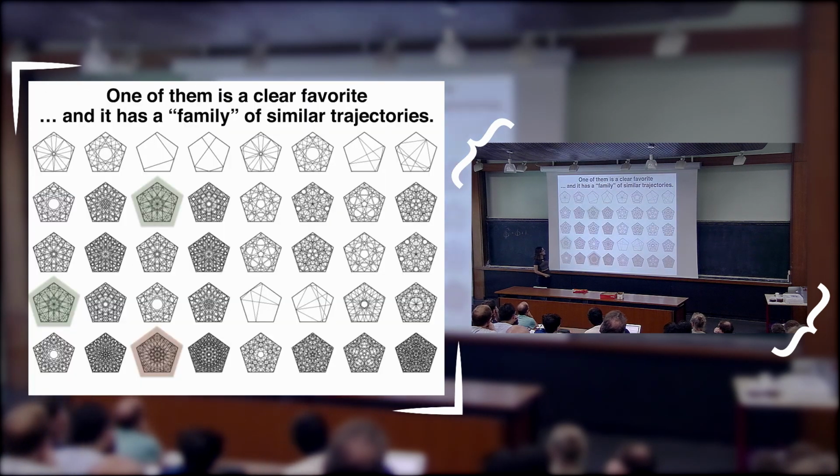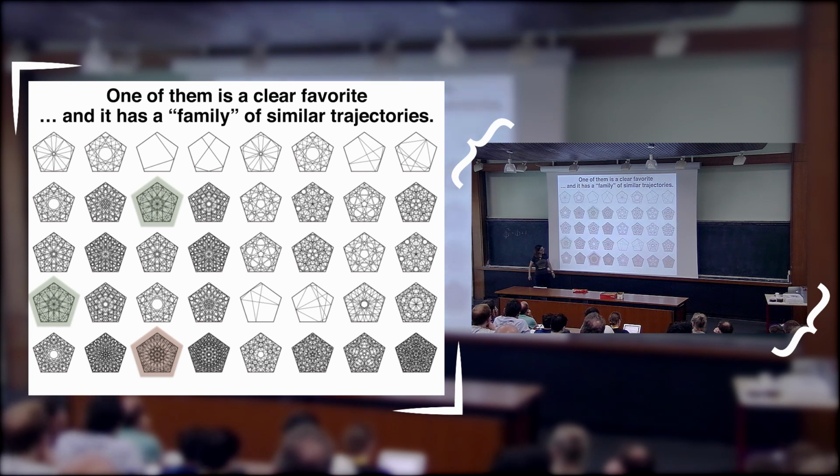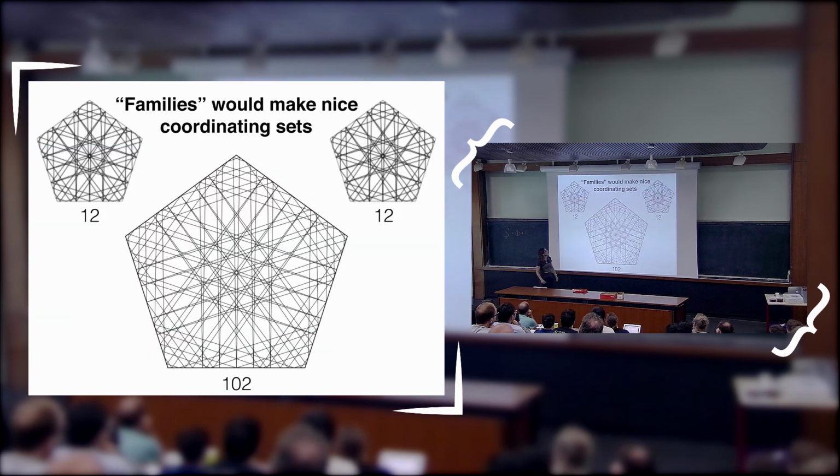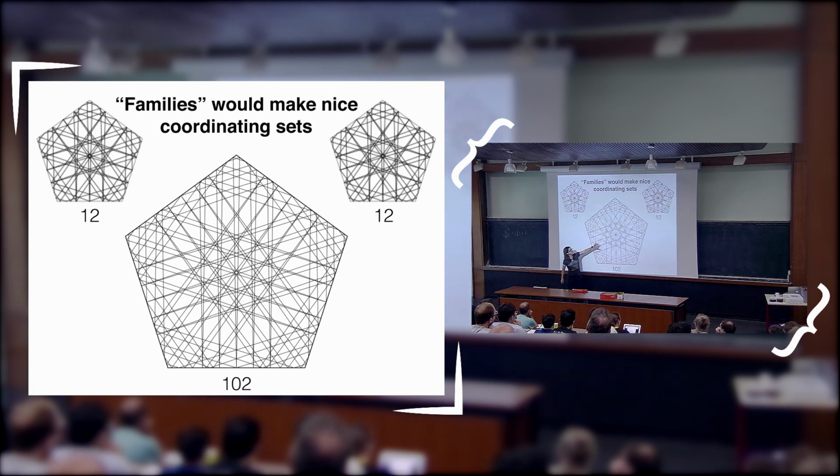So one of them is a clear favorite. This is the one that we just picked for the earrings. It turns out that in the earring size made on wood with laser engraving, people pick this one. And actually, on the screen, with higher resolution, people pick this one that's very similar. And so I wanted to know what is the deal, and how do I get more of them? Because it would be nice. I could make this trajectory, the one that is already earrings in the audience, for the earrings, and then I could make this related trajectory for a necklace pendant. We only have the same trajectory in both places, but you could consider making different ones. And if I could only make a more complicated one, then I would have choices.